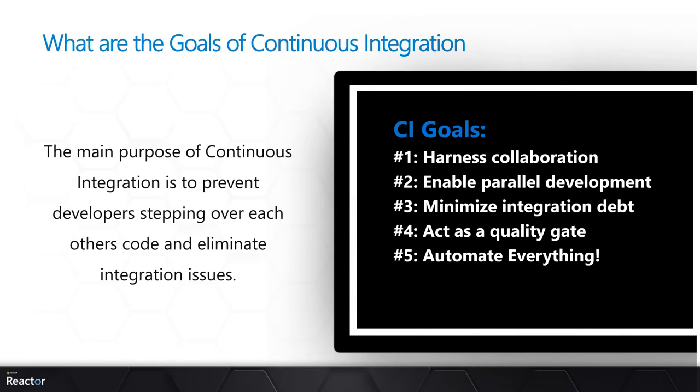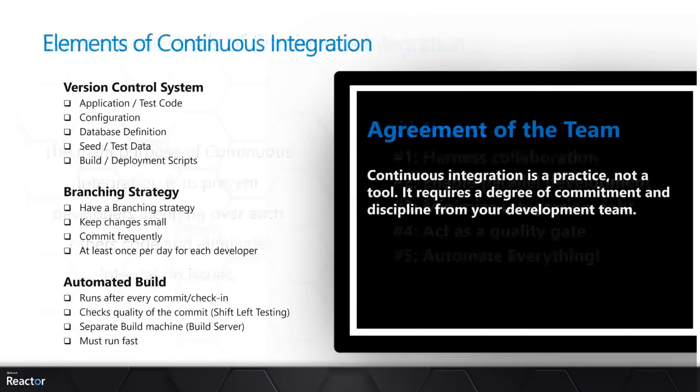From a continuous integration perspective, there should be nothing that has to be manually worked on, with the exception of the approvals as we go into the delivery phase, which we'll talk about in a second. But the concept is to automate as much as possible in everything there.